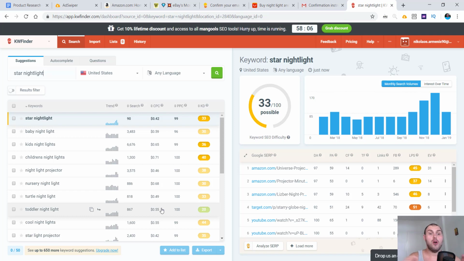Play around with it. The longer the keyword, the probably easier it's going to be for you. So even if you did children's nightlight, projector, nursery, just add words to it. And then once you get into this habit of, okay, you've got this broad keyword, so it might be nightlight, then you branch off and do more and more research into further and further longer keywords. So the turtle LED nightlight, cool turtle LED nightlight. Start thinking and trying about doing things like that. As I said, there's no wrong or right way. Just give it a crack, guys.